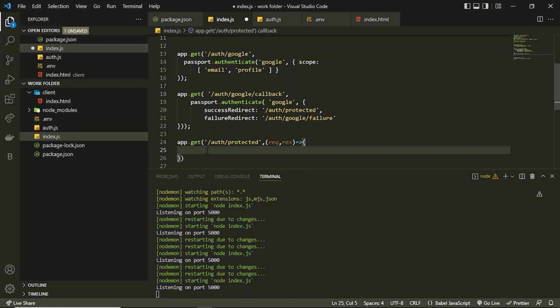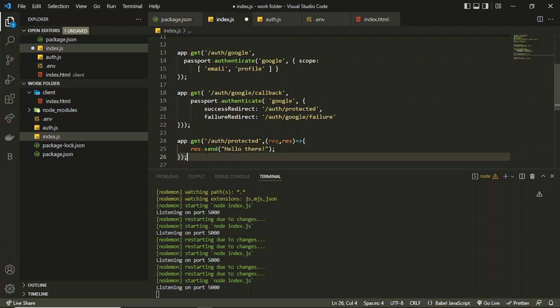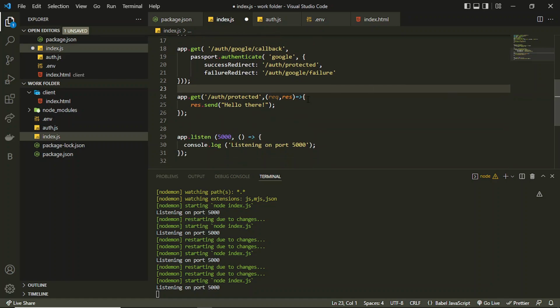And simply I can send some data, let's say hello there, right? So this will be the protected route which will be passed after the successful login. So that we are creating here.